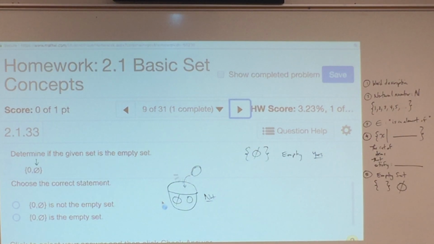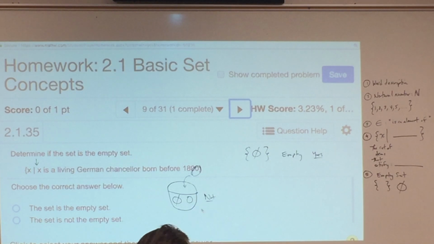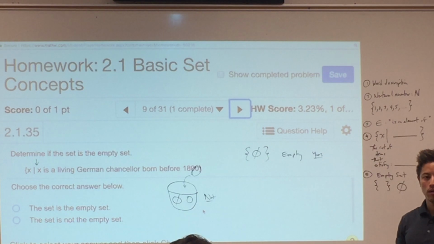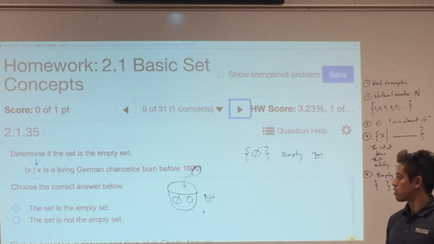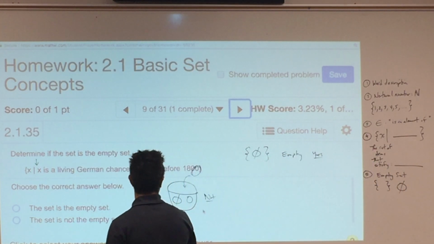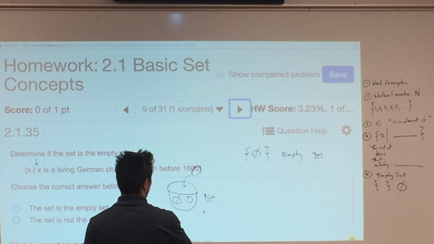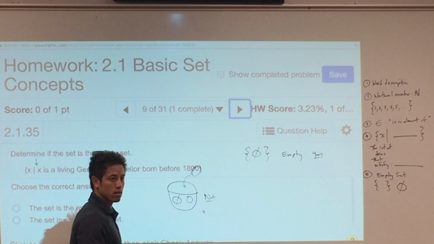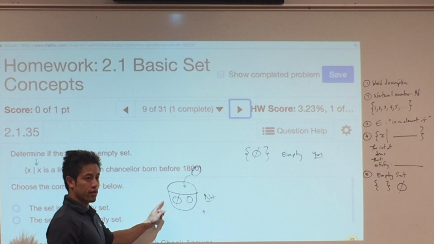Maybe you guys are good with it. Some students are good with it, some are not. Yes? You said whatever the 0 in the bracket is, that's an empty set, and that was my question. So I answered that: this is the empty set. The empty set, in a nutshell, is a set that contains no elements. The empty set is represented by brackets or a 0 with a line through it. The correct answer is the 0 with the line through it. The 0 in the brackets is not the empty set because the set contains one element. Yeah, exactly, 0. So this is not the empty set.